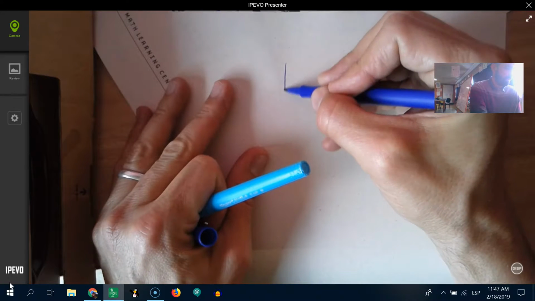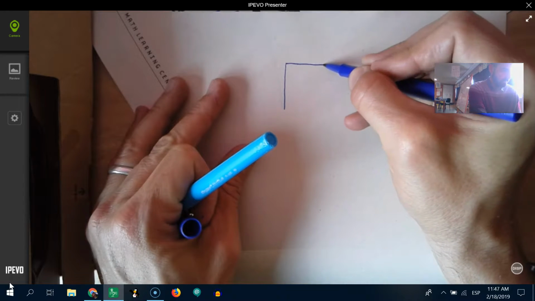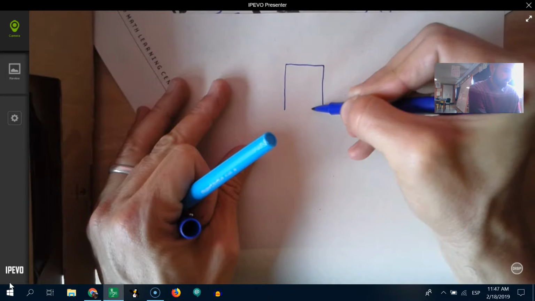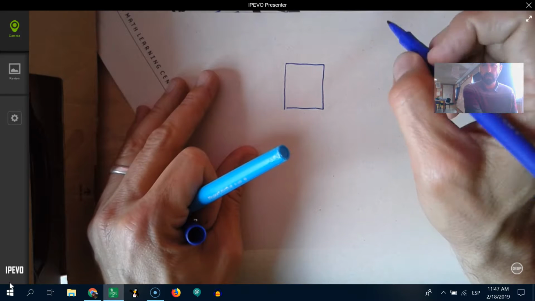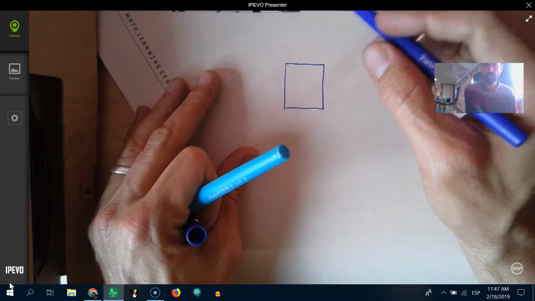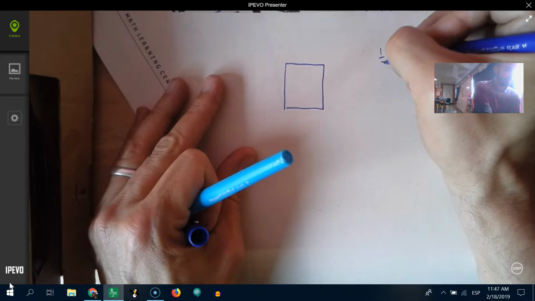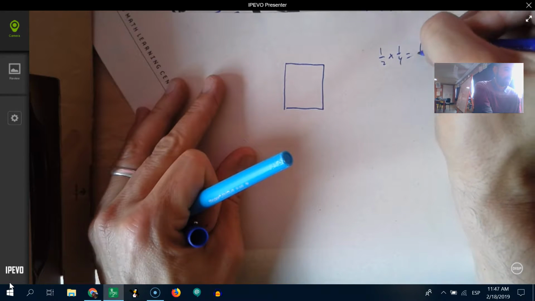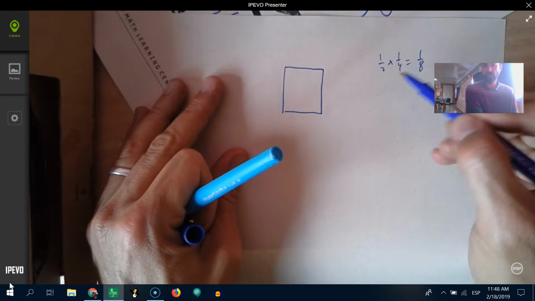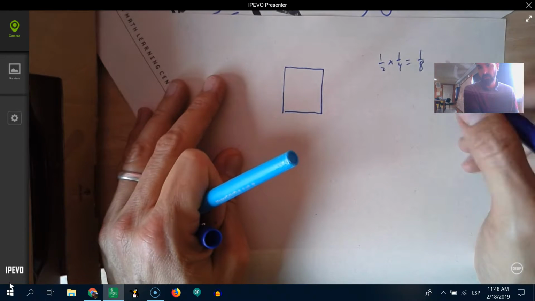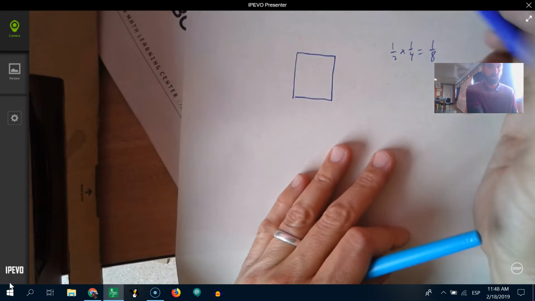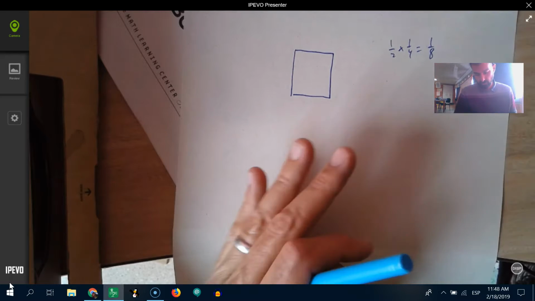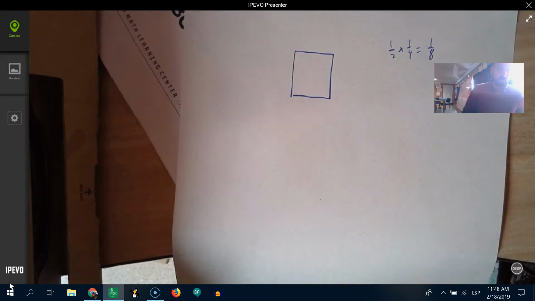And a lot of times what will happen is things will not make sense to kids when you're multiplying fractions. They won't understand what's happening. They'll be able to do it. They'll be able to say that 1/2 times 1/4 equals 1/8 because 1 times 1 is 1 and 2 times 4 is 8. Well, that's not why. That's how it happens, and that's kind of the easy way to do it. But to show true understanding is to be able to represent it visually and understand what exactly is happening.